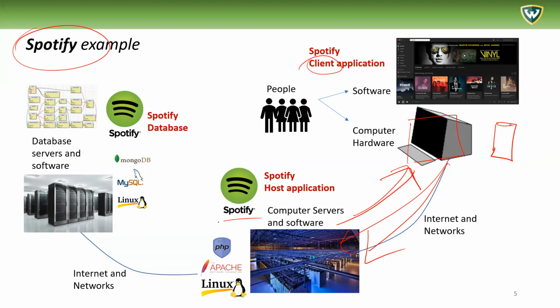And certainly on the Spotify side, as their own business, they have their songs and their music all stored in a database server, organized in something like a relational database program. So Spotify as a company needs to operate both their data management area, the development of the application on the back, which we also call the back end, and also the configuration, functions and graphic user interface on the front end, also called the client side. So that's a set of examples I wanted to bring to clarify the information systems overview, and we'll continue with other topics.